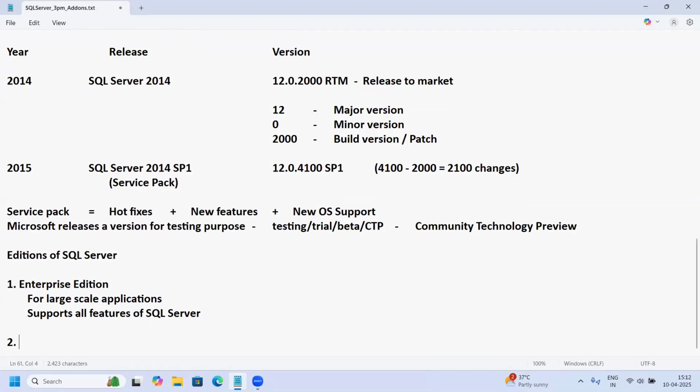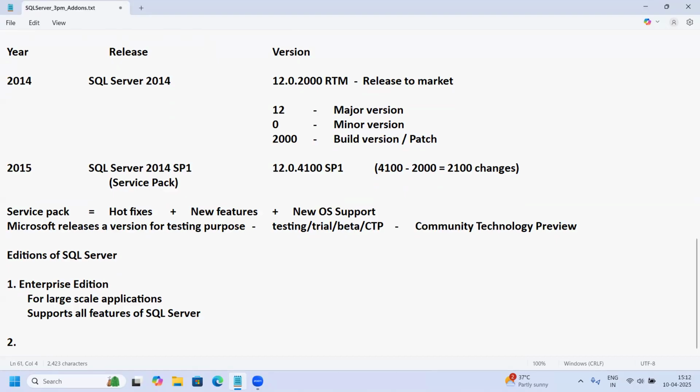That is a paid edition. Enterprise Edition is what? Paid edition. Suitable for whom? Large scale applications. No feature will be disabled. All are available for us. All features, including latest version features or its old version features, everything is available.